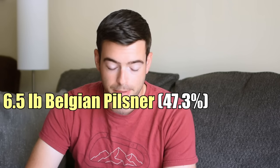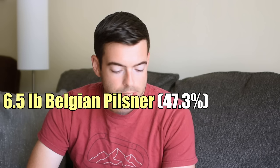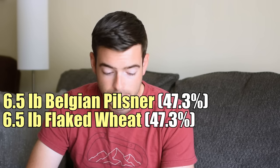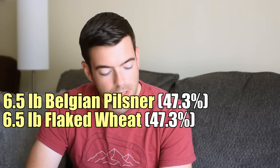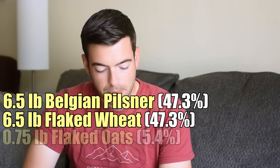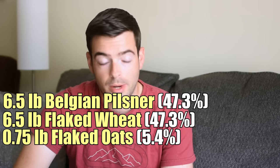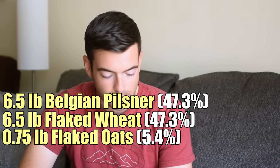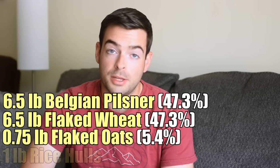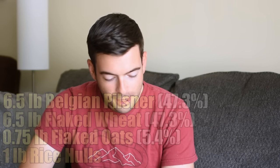We have 6.5 pounds of Belgian Pilsner malt. I think that's very important, having continental Pilsner. Then 6.5 pounds of flaked wheat, and that's going to add that other half of the grain bill, high protein, and then three-quarters of a pound of flaked oats, which is primarily going to be there to contribute heavily to mouthfeel and, obviously, continue to up the protein content. We're also adding 1 pound of rice hulls in there to aid with lautering because of all of that protein.